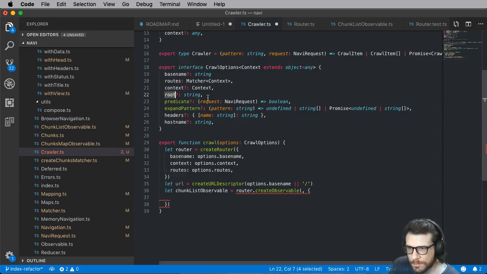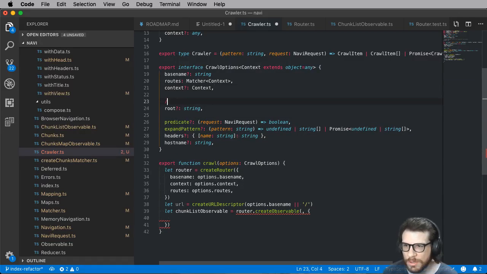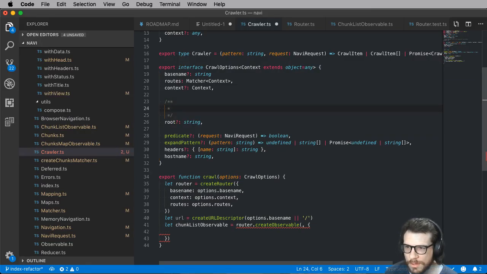So for the root, maybe I can add some comments instead of just thinking. Root is the root URL that you want to index from, or that you want to crawl from. If you want to crawl all of your articles, but you don't want to crawl the rest of the pages, then you might pass in a root string. So how would I put this? The bottommost URL whose pages you'd like to crawl.